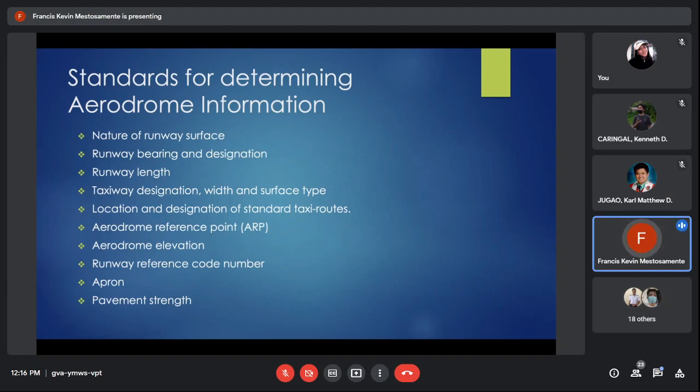So, for example, 240. The automatic counterpart is 240 minus 180, that is 60. That means 60 degrees is the magnetic bearing of the opposite runway. Rounded off, it will be runway 06. So, runway 24's counterpart is runway 06. If we have runway 13, the counterpart is runway 31. So, just round off and then plus or minus 180.